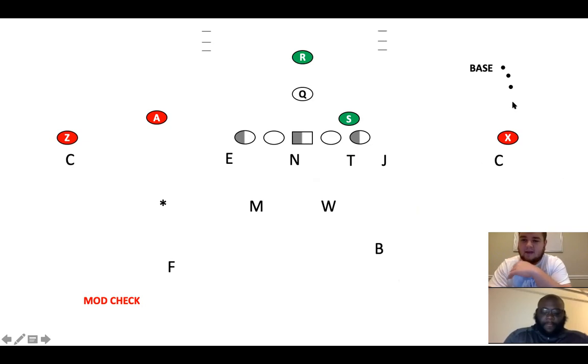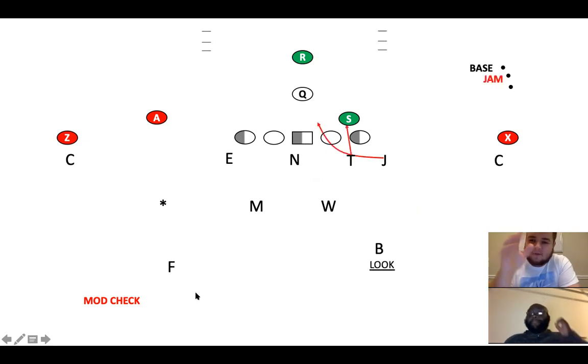We're probably going to be manned here, or if he's really good, we're going to use some kind of bracket or cone coverage that we'll talk about in a later episode. So that's that first formation. So let's talk about the next one real quick. Oh, I'm sorry. Let's talk about the stunt that I really, really enjoyed to this.